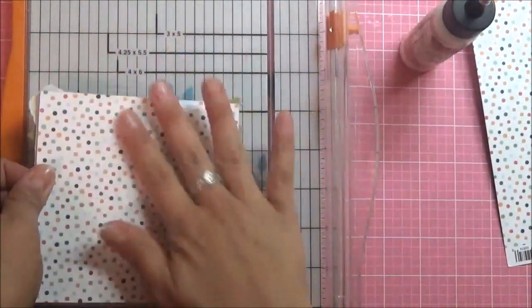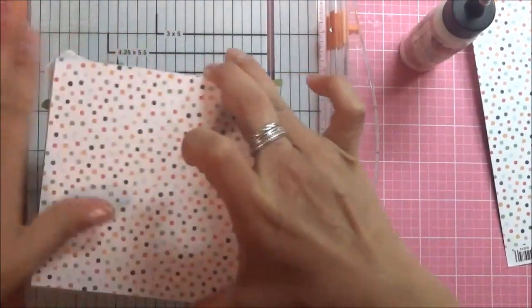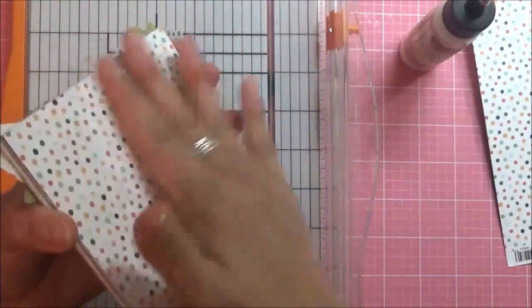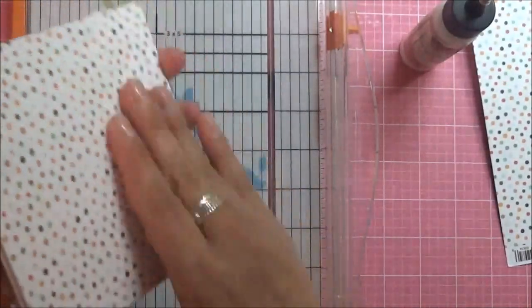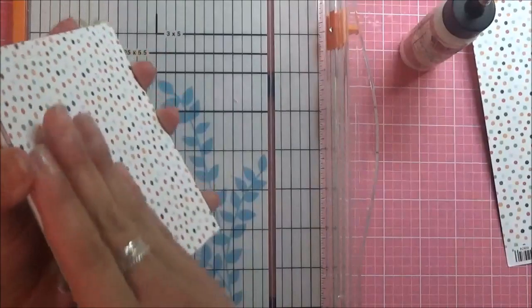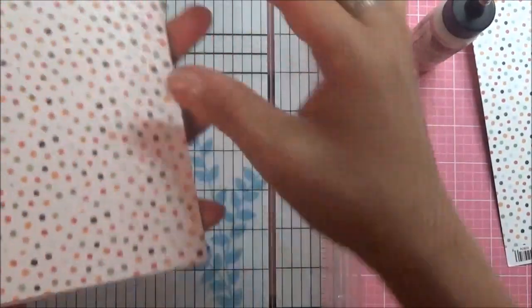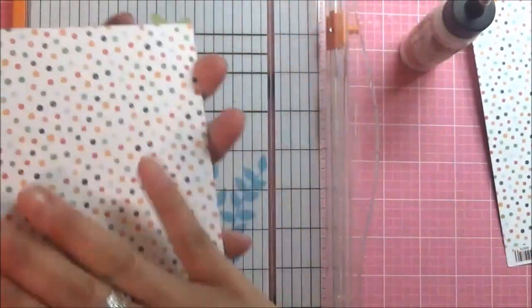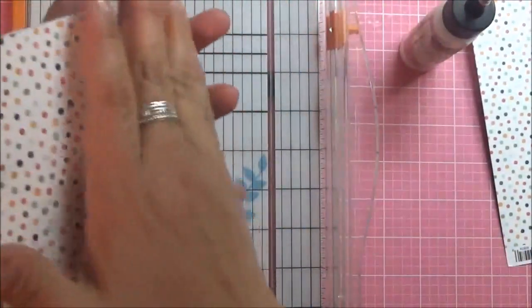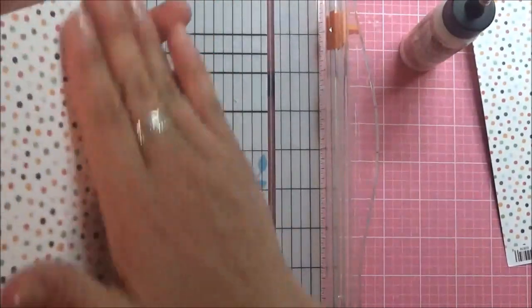Now, of course, if you wanted to cover yours before you start decorating, that's your choice. I always do things the backwards way, but it's up to you. Because I never know what I'm going to do on the back. I might want a different paper. I don't know. So anyway, you can do yours however you would like. You can paint it, whatever you want to do.